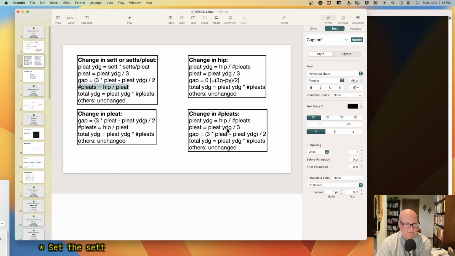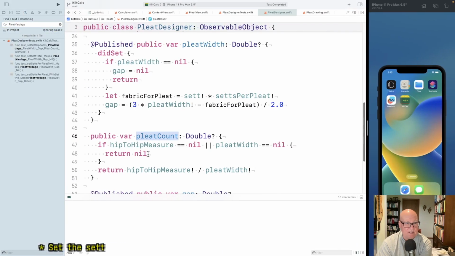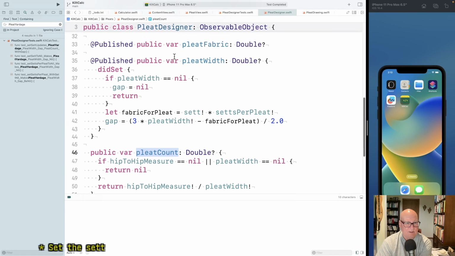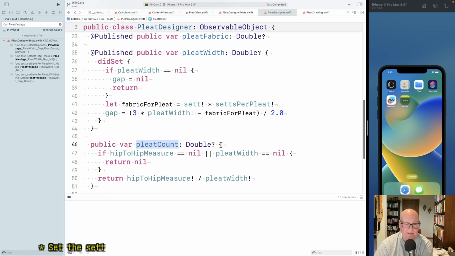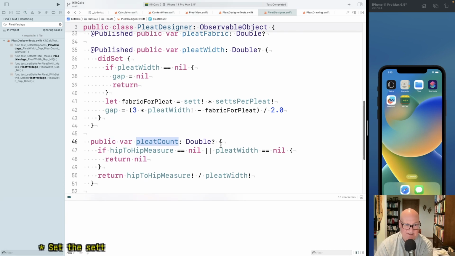So if I made both these did set and setting pleatWidth sets pleatCount, well, then pleatCount would be going like, oh, I better set pleatWidth, and it sets this, which triggers, we don't want to go down that path. So I think we need state.